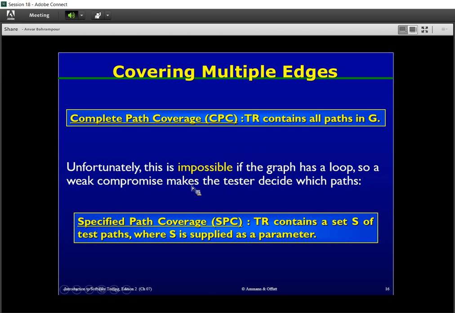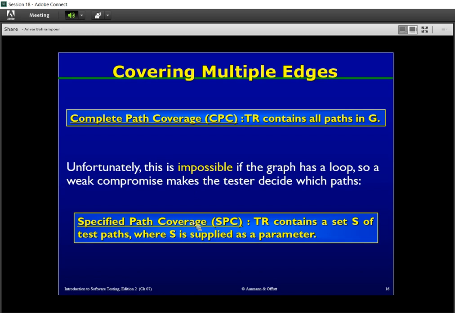So as a weak compromise, we let the tester decide which paths, and we define specified path coverage. Specified path coverage is defined by the tester. Some of the paths in a looped graph are defined as our test requirement by the tester, and we name this test requirement specified path coverage.